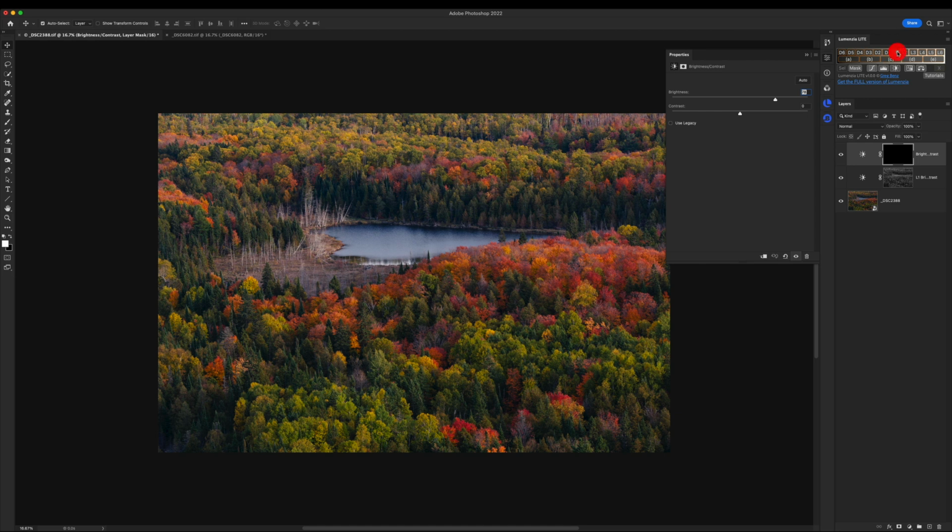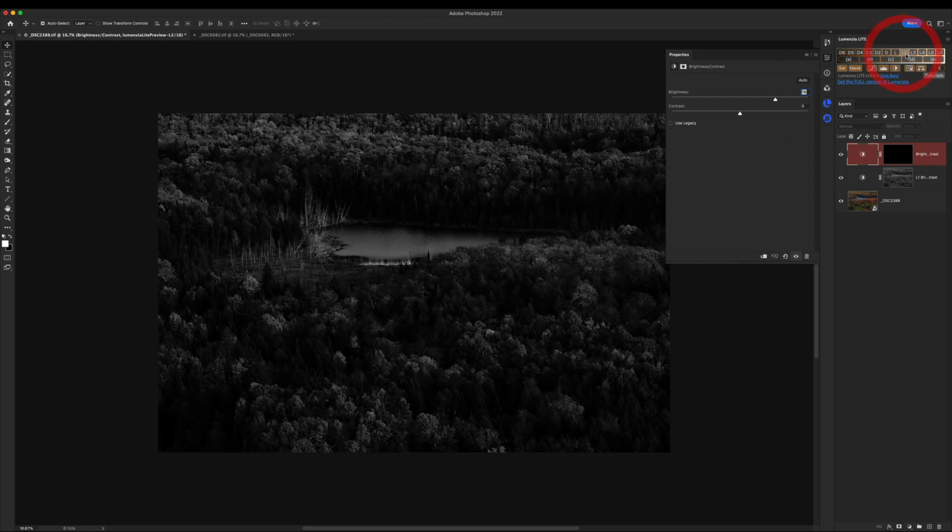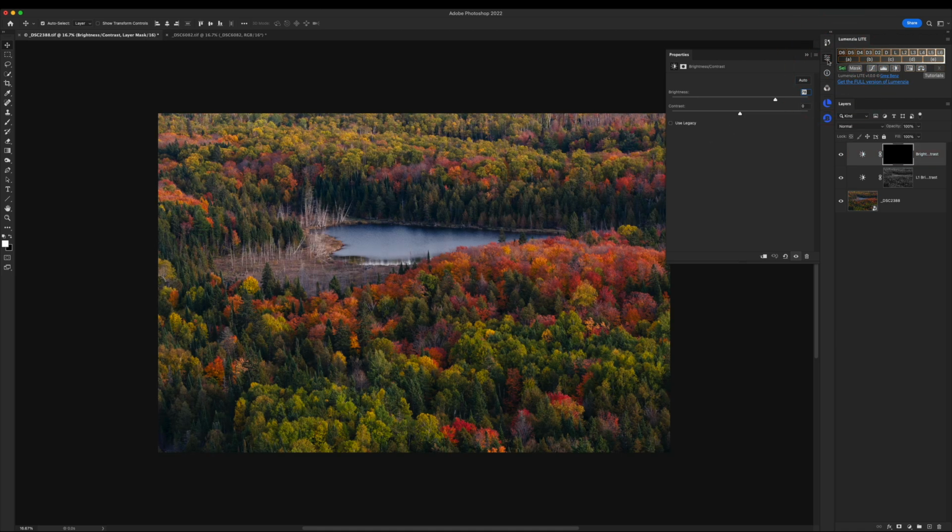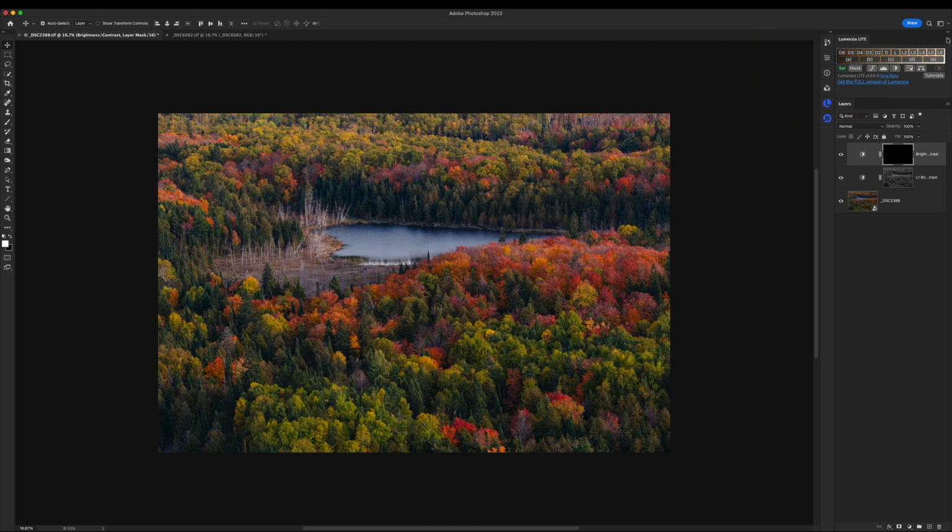So if I click on something like L, I'm getting an adjustment of highlights across the entire image. And I want to be a little more restrictive to just these trees. So let's try L2 for the lights 2, and I think that's a much better, more targeted way of hitting these trees without spilling over to the adjacent trees. So I'm going to click on Cell to make that a luminosity selection. We don't see any ants because I have that as my option in my preferences, but the Cell button is lit green to let us know that there is an active selection and I can paint through it onto my luminosity mask.